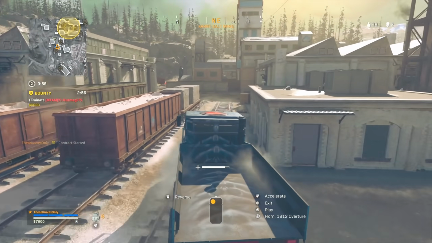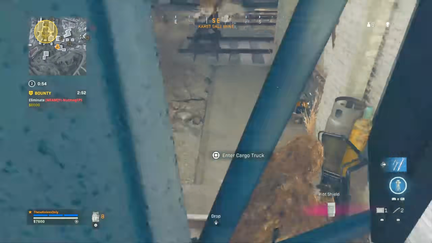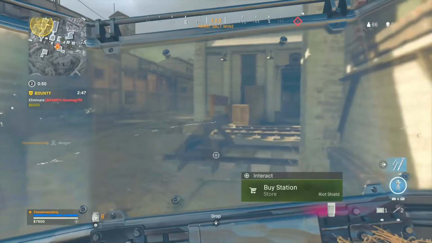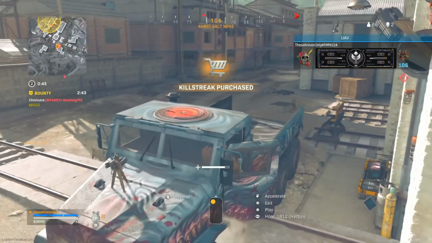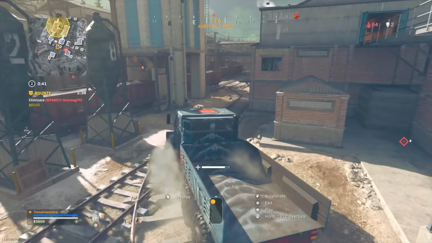All right, I'm probably gonna try and take out the person I have a bounty on here, but first things first. Oh, dude, come on. Come on. Thank you. Let's get a UAV up. Okay. He's down low over here, actually. Yeah, this is gonna be a rough kill. It's really slow using throwing knives without amped.